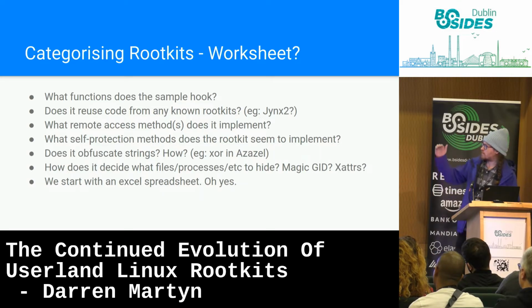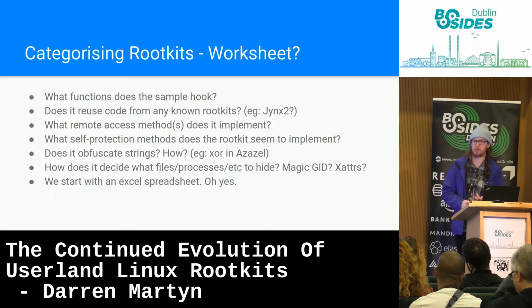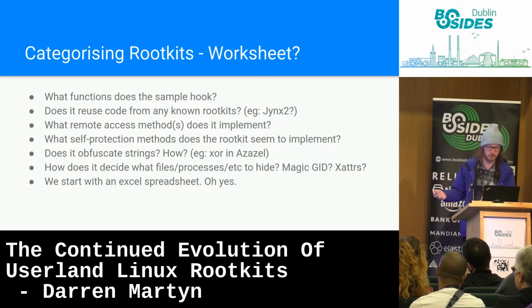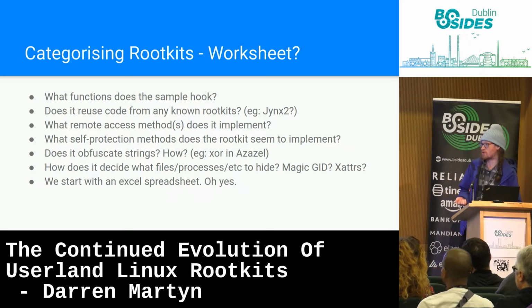Then you can figure out what remote access method does it implement? Does it implement a PAM backdoor? Does it implement an accept hook? Does it implement port knocking? And this is very useful for remediation and for scanning your network for it later on. Does it implement self-protection methods? When you think you've uninstalled it, has it actually sneakily reinstalled itself while you weren't looking?